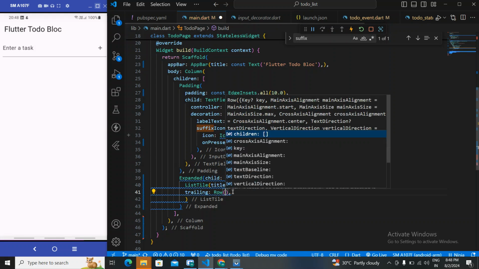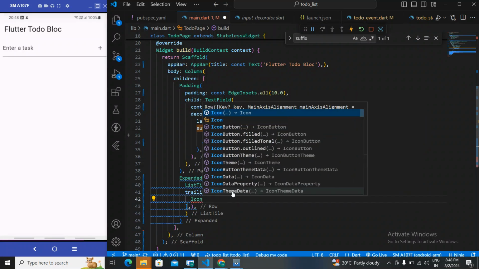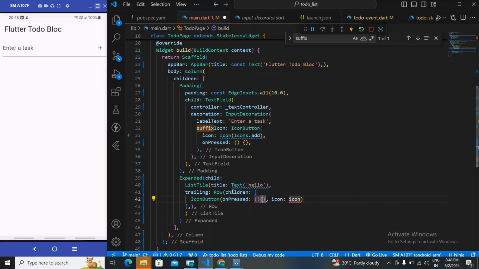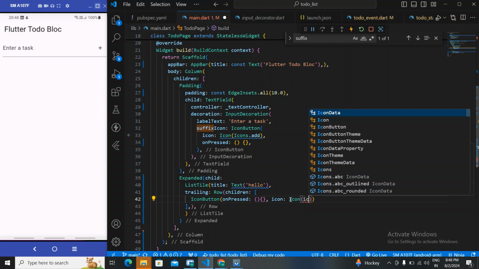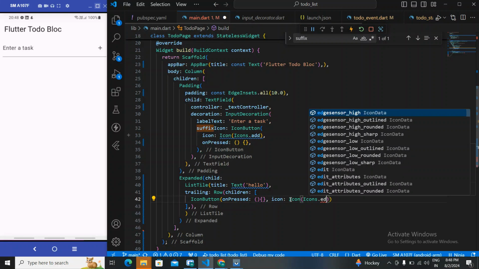For creating an icon, we need to wrap them in a row of icon buttons.